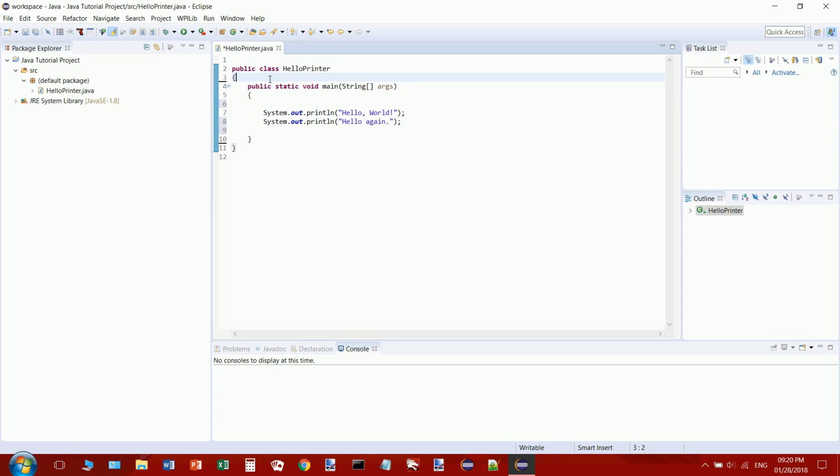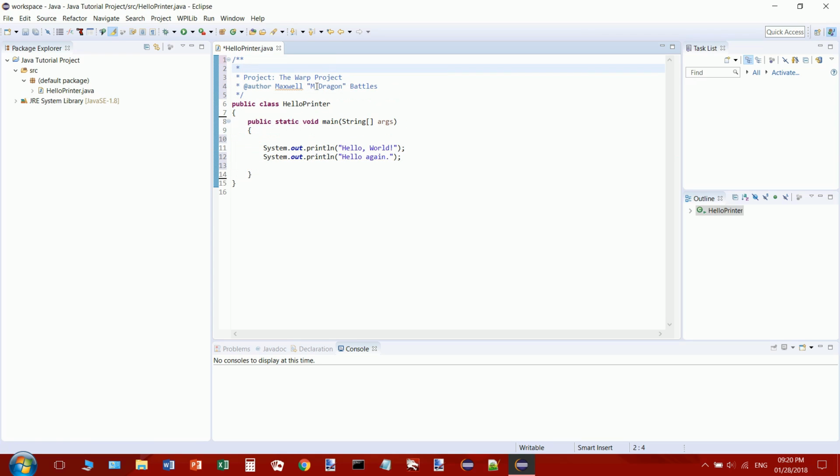Now this third type of comment isn't used for just any line of code. It's only used for either classes or when you're actually declaring a method. So what you can do is /**, and you'll note it goes to blue instead of green. This is what's called a parameter comment, because you're trying to tell the computer what exactly is going on. That is not the project. That's a game I'm working on.